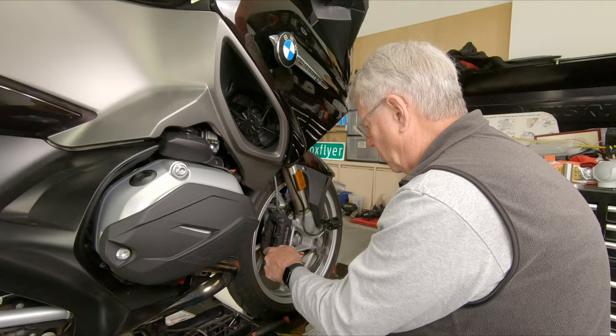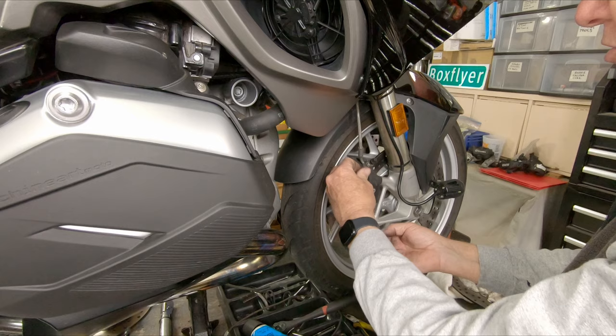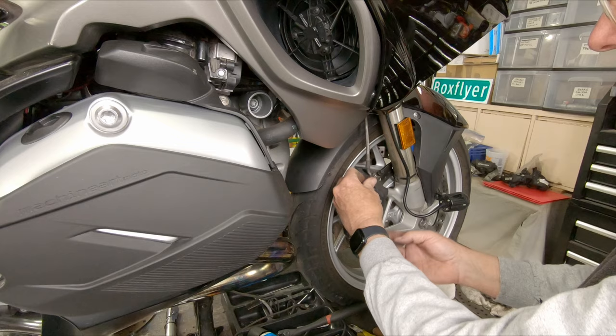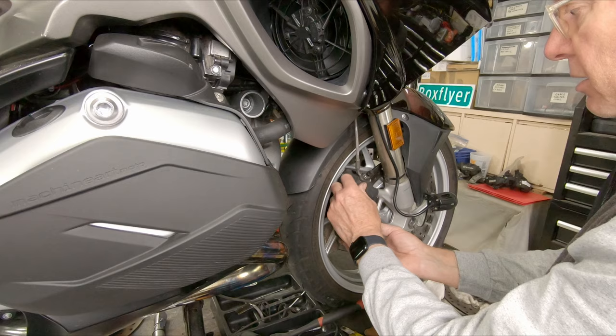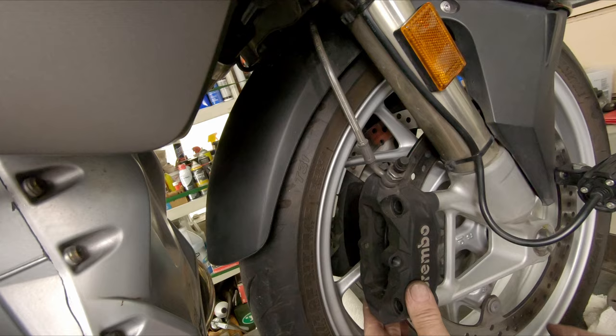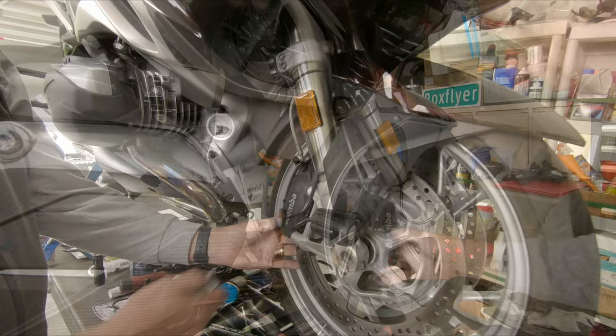I'm going to remove the caliper itself and start looking for any indications that anything has interfered with the operation of these brakes. A visual inspection is required to see if tar or a stone has built itself up in here and is impeding the free motion of the brakes. Remember that on the front brakes of these bikes they have a fixed caliper and a floating rotor. Once the caliper is removed, keep in mind that the wheel weights or the inflation valve will stop you from getting the caliper off — just position your tire so that there is clearance.